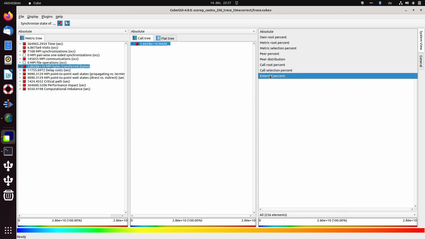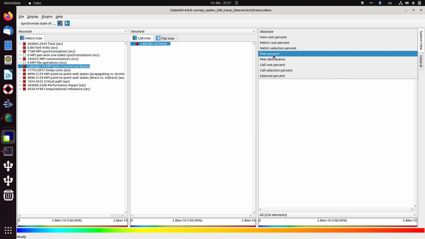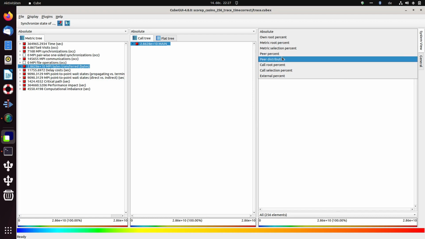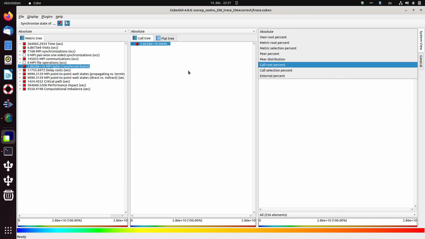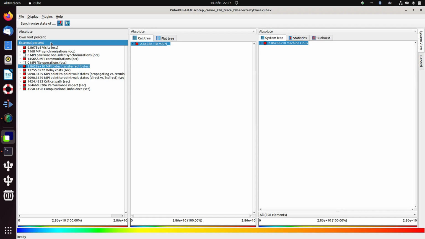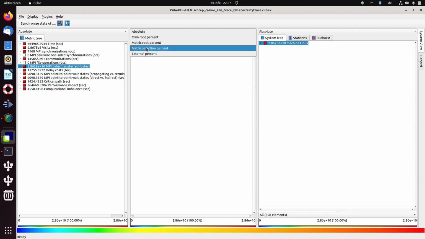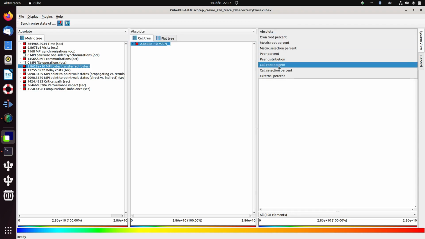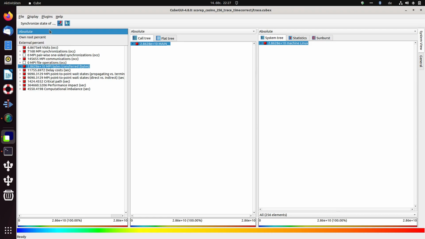We also have external percent, and something special for the system tree: peer percent and peer distribution. Before we go further, I would mention that the external percent mode is rather a larger feature, therefore I will dedicate a separate video to it. Here I will just demonstrate the other settings.